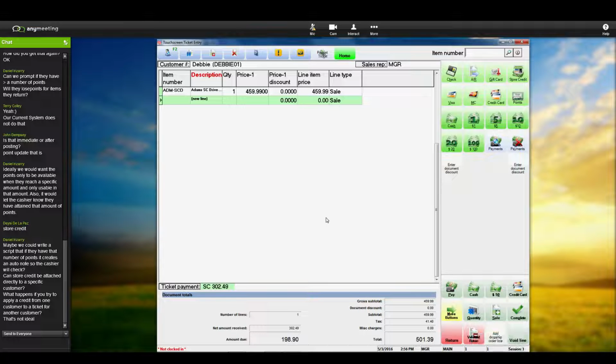Okay. Not ideal, you're right, but it depends on what your policy is going to be. You might even, if somebody comes in with a store credit, require that they show a driver's license, something like that. If you want them to be able to use someone else's store credit, if maybe dad has a store credit here and his daughter wants to buy something, he says, here, just use this store credit. Do you want them to be allowed to do that? So you have to kind of think, how limited do you want to make it? How much do you want the customer to be able to give it to someone else or worry about it being stolen from them?